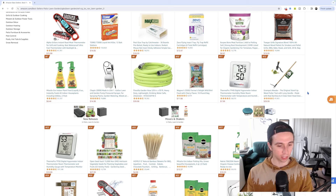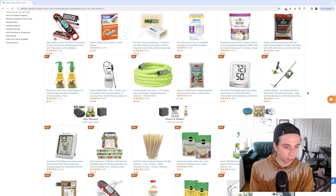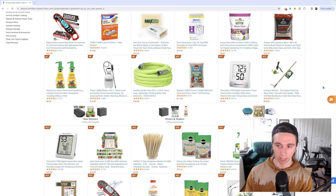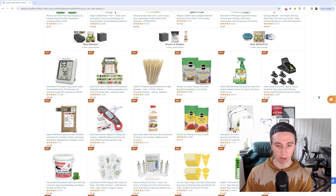We don't have to follow this FBA guru strategy of spend $1,000 on the course, spend $1,000 on the product, spend $200 on photography, spend $20 on a logo. It's all backwards. You should be spending most of your money on R&D and incredible product design. Now, that's the part of the business I'm passionate about and love talking about — that's what fuels these videos. But anyway, the product research — let's get back to it.